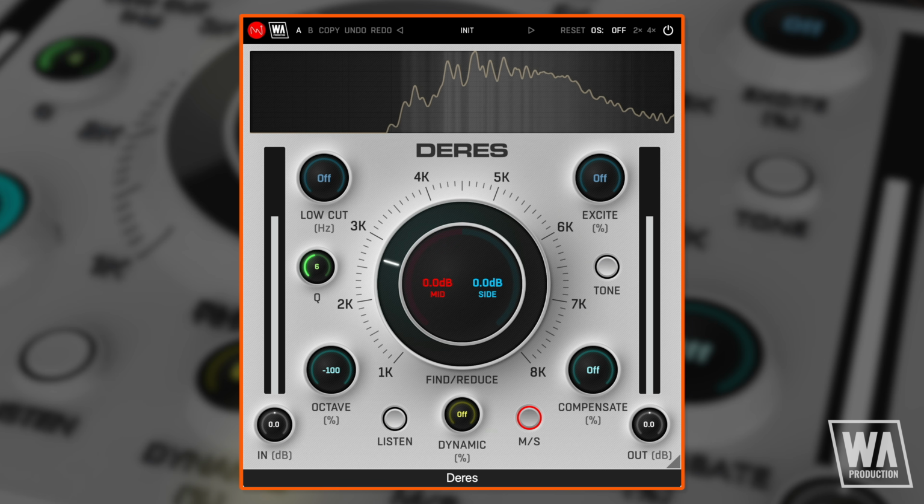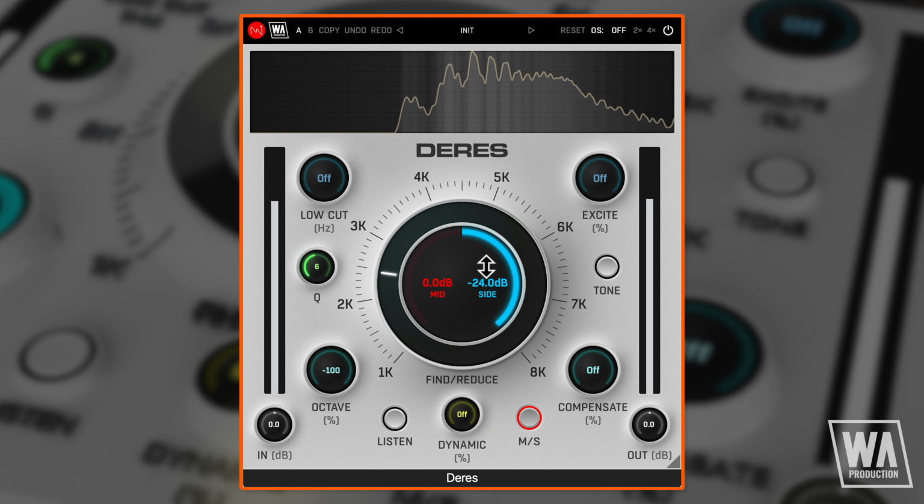So we can switch DRes into mid-side mode and activate just the side processing. Handy for leaving the mid signal intact, as in this case. You could use this function the other way around, or as an effect to enhance the spatial quality of any audio.